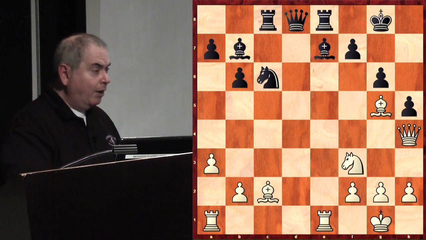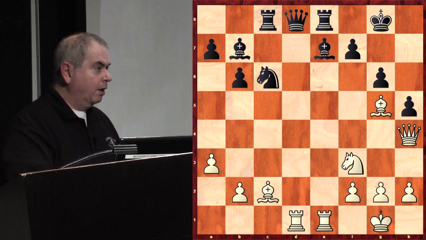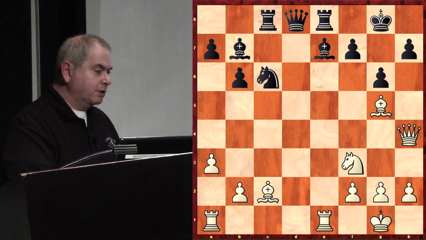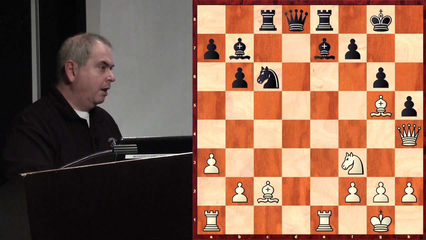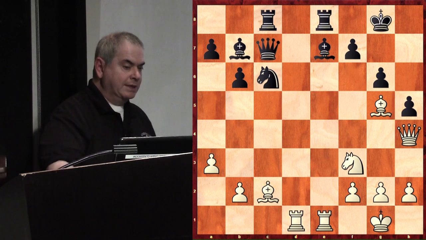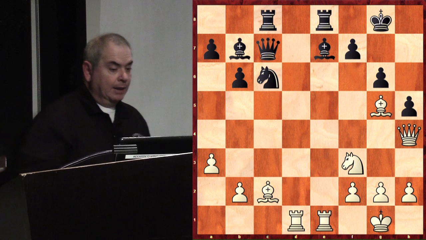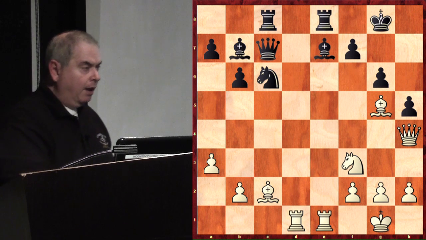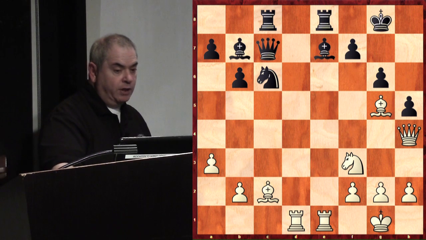But I can tell you that the annotator gave this a question mark. But if you notice it, I changed it. Now, after this, I give it an exclam. Because this is the best move, rook a d1. And queen c7, what else? And again, in this position you think, okay, so now what?